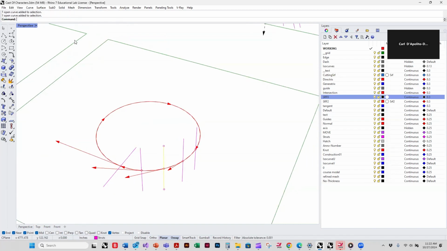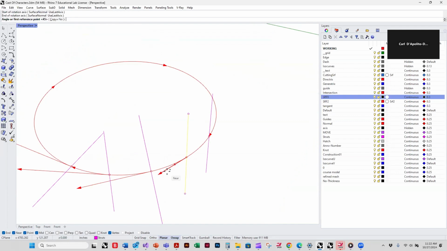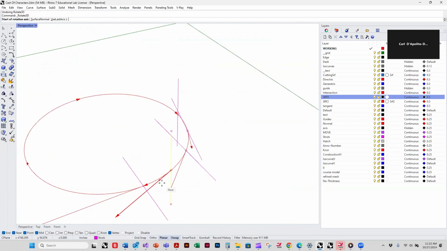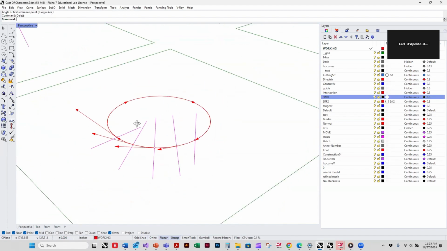Okay, and so this needs to be rotated 45 degrees. And then this one needs to be rotated half of that. And this one needs to be rotated three halves of that. Like that. Okay.